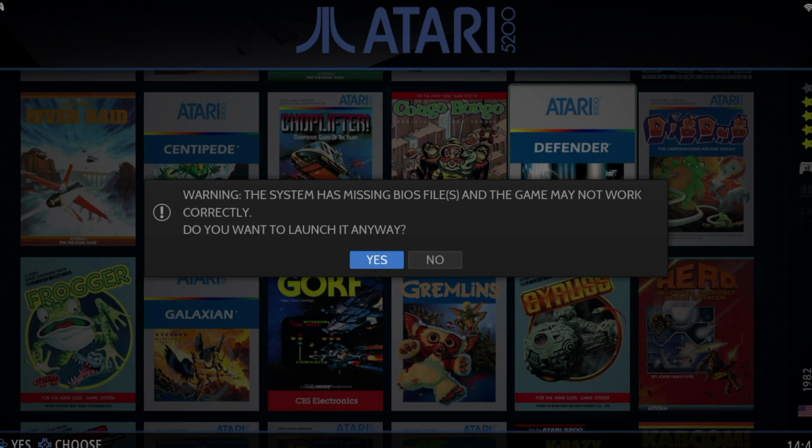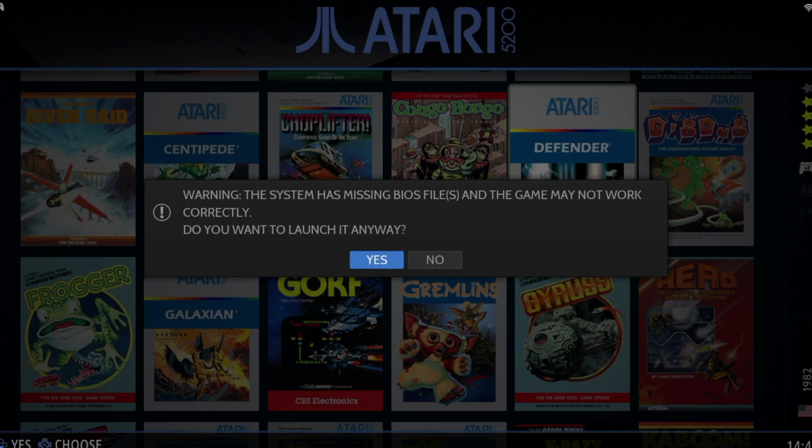The BIOS files can be a pain because for various consoles or emulating of particular consoles you have to get particular files. For the Atari 5200, there's like 4 of them. You have to get something for the PS1. There's something for ColecoVision, Atari 7800, etc. So this is something you have to know to do. But here in this system, it basically says, look, you don't have them. They're giving you a warning like, go get them.